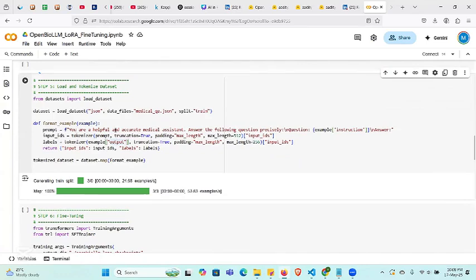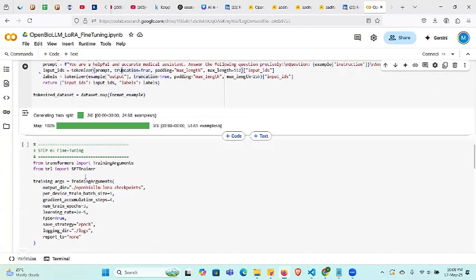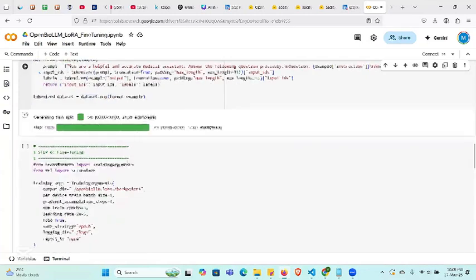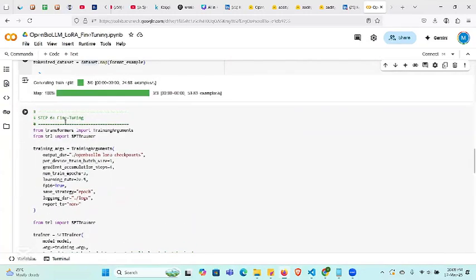Here again you will see the template, the same thing. And this is the format example, and then it will do the fine tuning here.